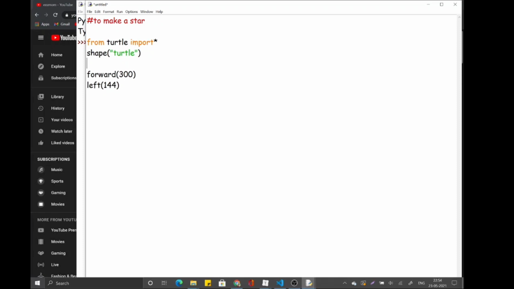And remember we have talked about the loop. So what we'll do is, either we can do this 5 times. Let's see. Either we write it 5 times. Forward 300. Because a star has 5 sides.